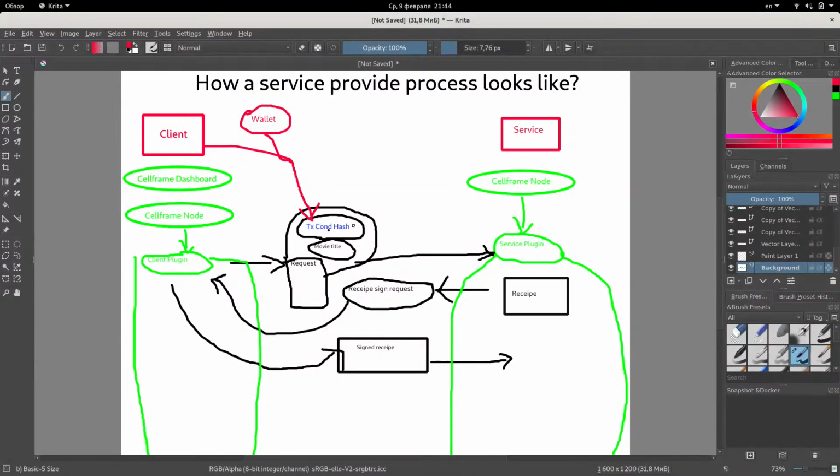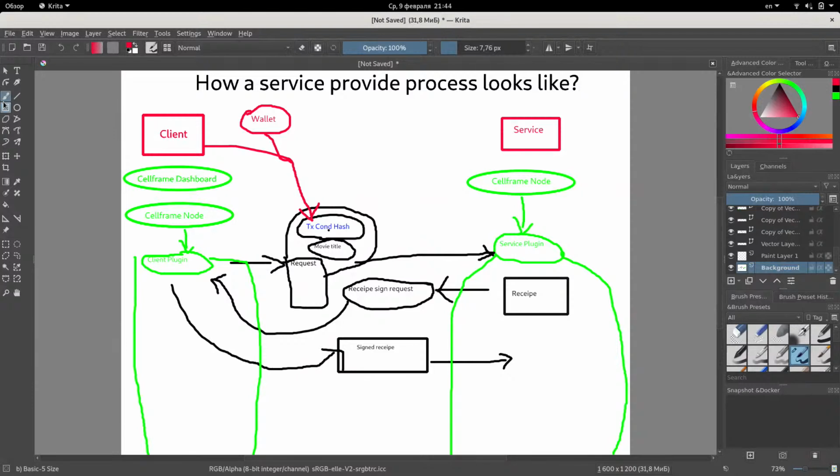From these funds it could get some part only if it has a receipt signed by you. You need to sign the receipt. Only after this can it use it to take some funds from this transaction.